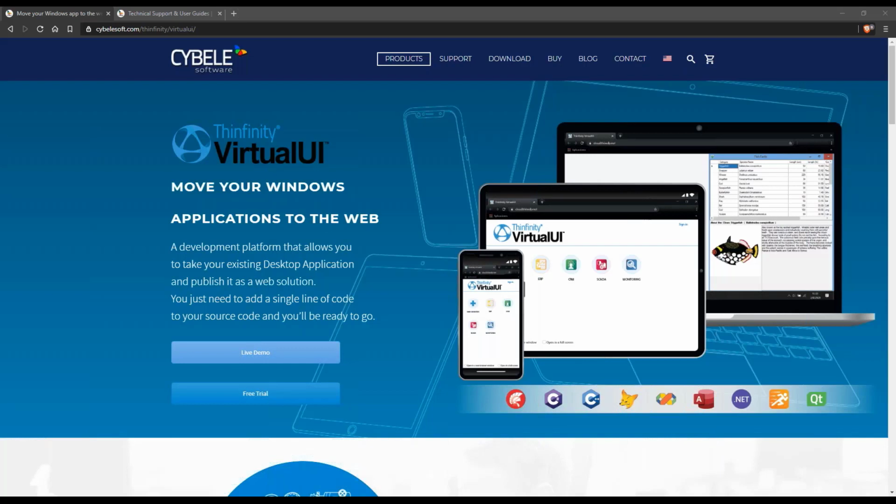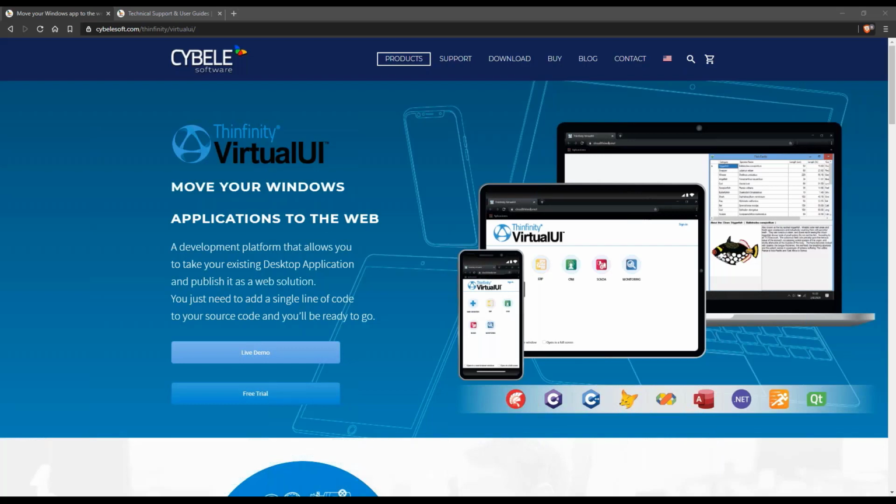Then we have a new version that also supports third-party applications, but you need to integrate with remote desktop services. So if you want Excel, now you can do it, but you need to integrate a bit with remote desktop services. So it's not a limitation. If it's a must for you, you can definitely use it. But with the standard VirtualUI that doesn't need any other licensing than just VirtualUI, you cannot.